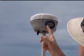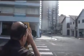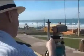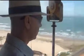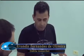An unprecedented experiment developed by the researchers was to measure the geodesic curvature between two buildings over a long distance using high-precision GPS. Considering the round planet, you have to mark a point from one extreme to the other, from a certain distance, precisely to prove mathematically whether the Earth is round or not.